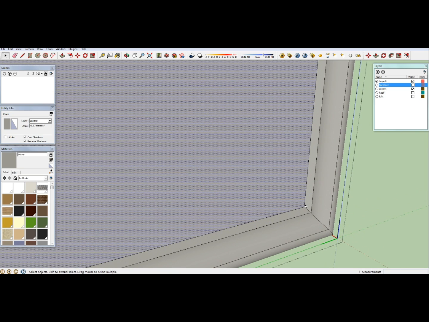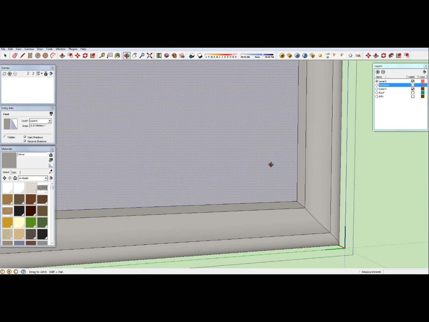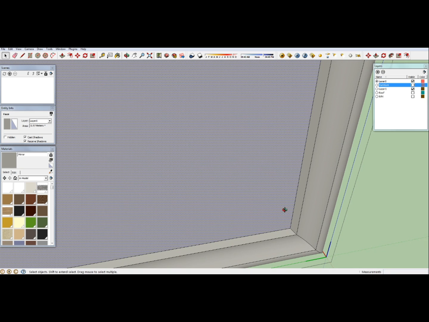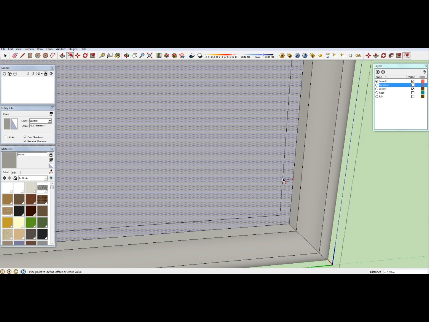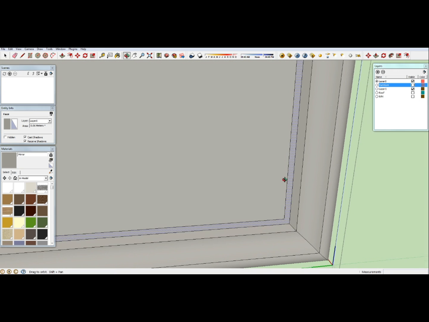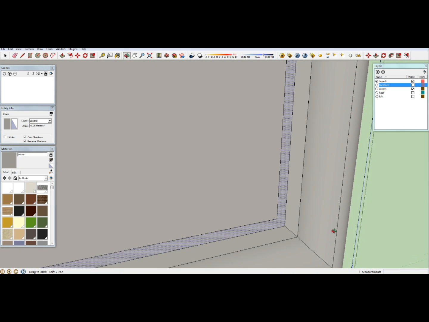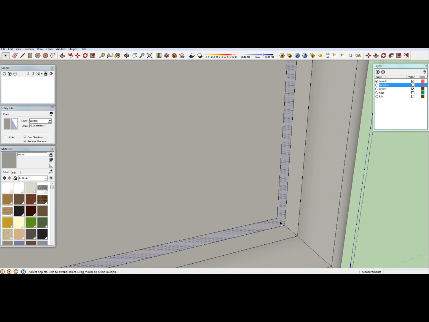But yeah, I'm gonna clean up the edges here first. There's also a way you can do it. Just use the offset tool to make another square, and then connect the corners.